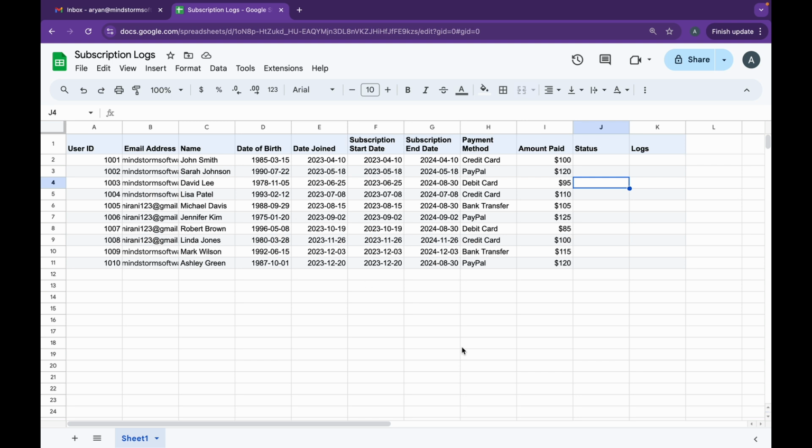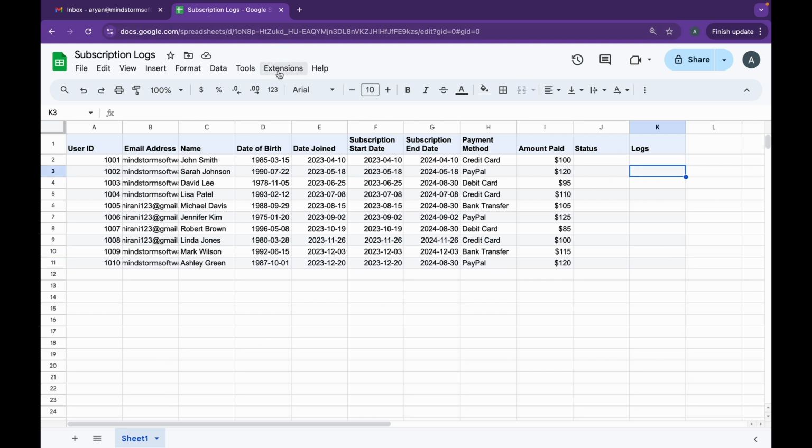Once they pay the amount and you get a confirmation, you can change that pending to done. As for the logs, if there are no issues with the dates and the email address, it's going to send an email. But if there's an issue, such as a wrong date or a wrong email, it's going to log the issue in the log section here.